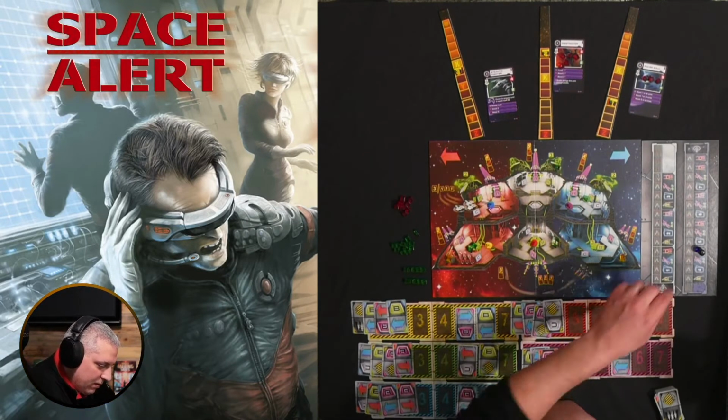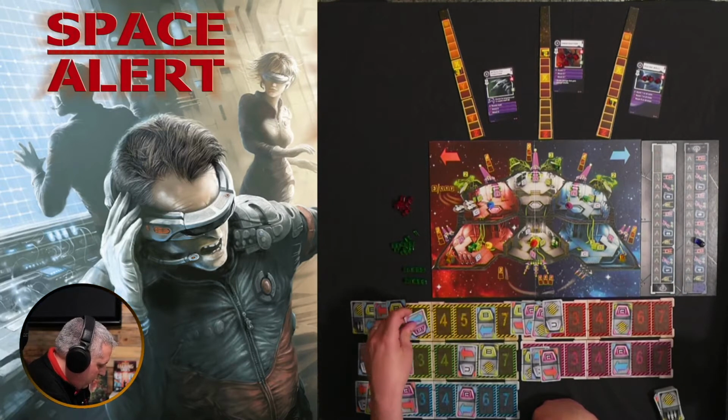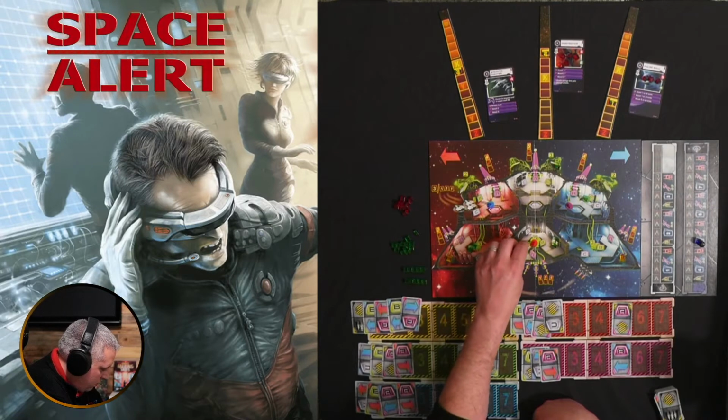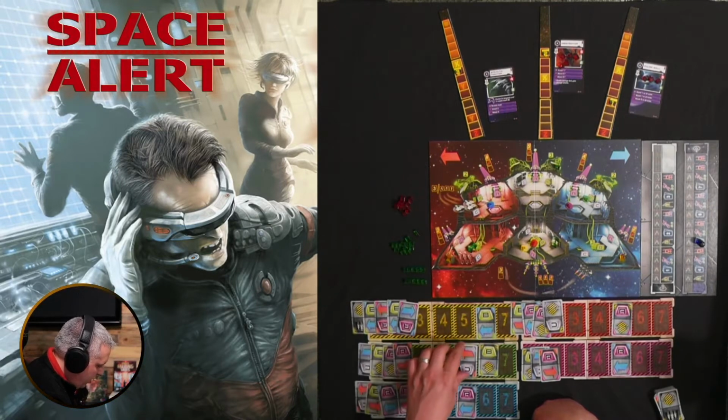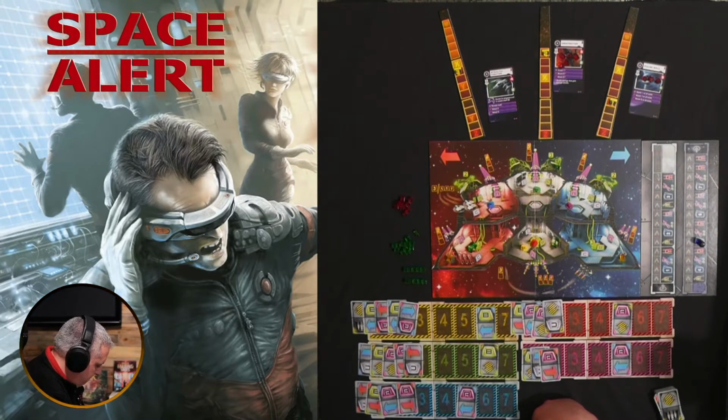Next is 5 actions. So yellow moves over. Green moves over. Blue shoots.